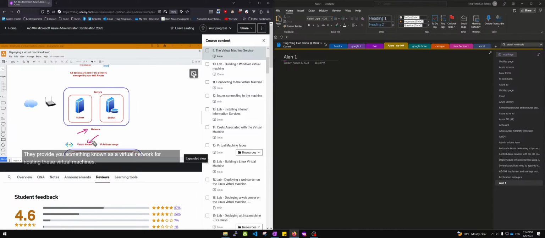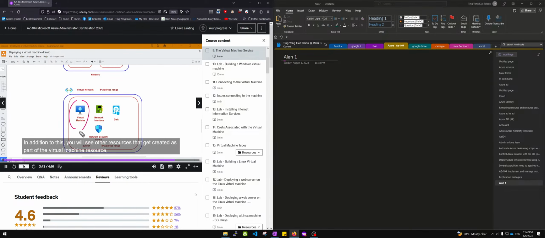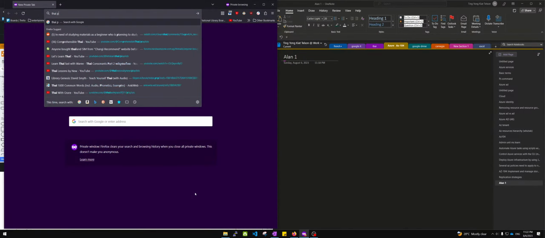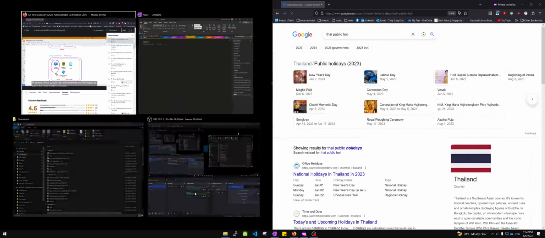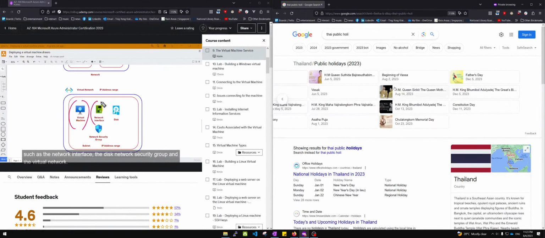virtual machines. So when you spin up a virtual machine, you have a resource that's based on the virtual machine service. In addition to this, you will see other resources that get created as part of the virtual machine resource, such as the network interface, the disk, network security group, and the virtual network.